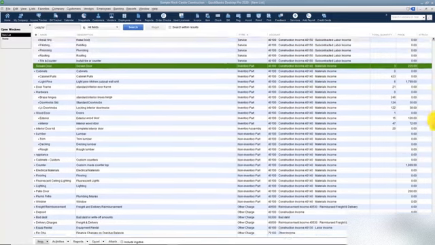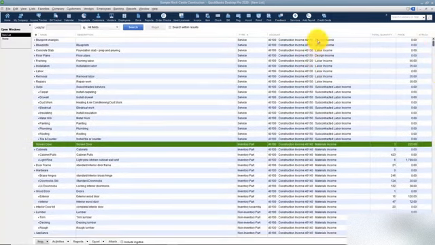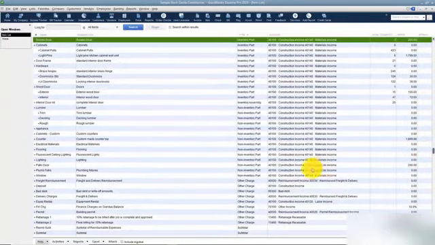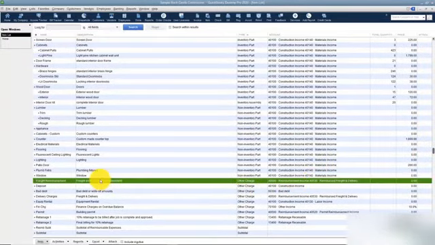If I scroll to the top of this list and look, you'll notice going down this list, these all represent income accounts. It's not until I get way down here where they're talking about freight and delivery. In this case, it's one that's reimbursable. Then they have some other accounts.